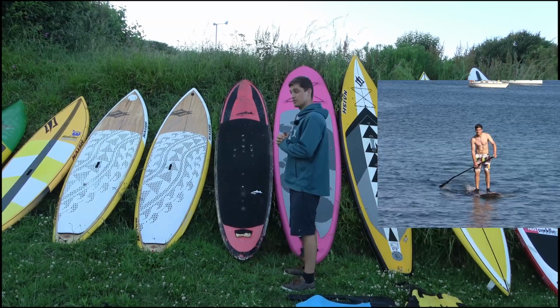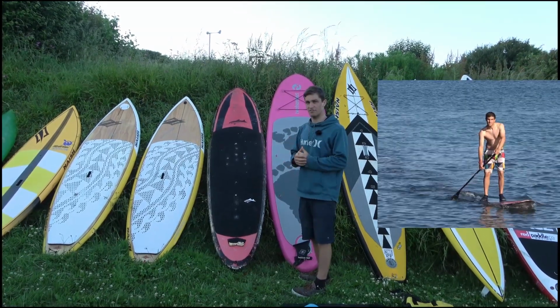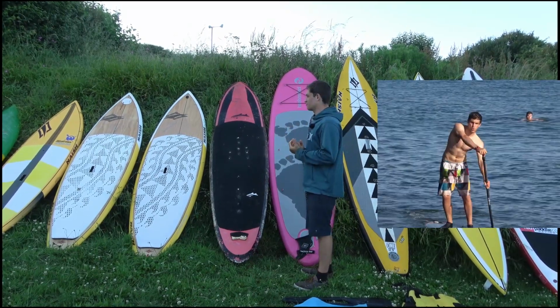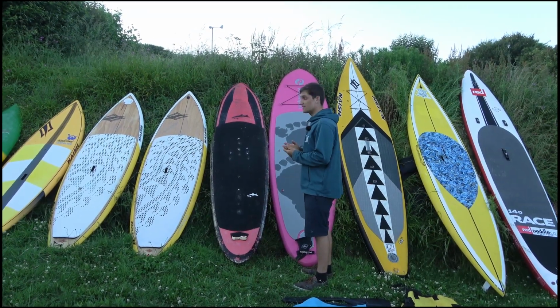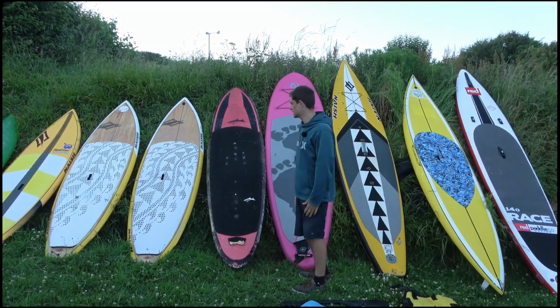So really, if you're first getting into paddle surfing, you're going to want, ideally, a hard board around about 10 foot and not much under 30 inches wide, because you just want to be really comfortable when you're catching your first few waves. The other thing is, at this length, we don't really need to worry about volume just yet, but we'll worry about volume as we work our way down.